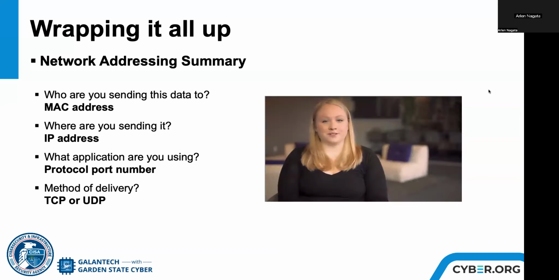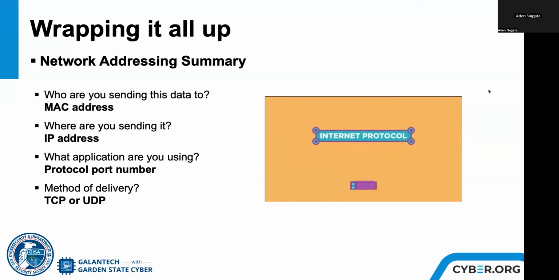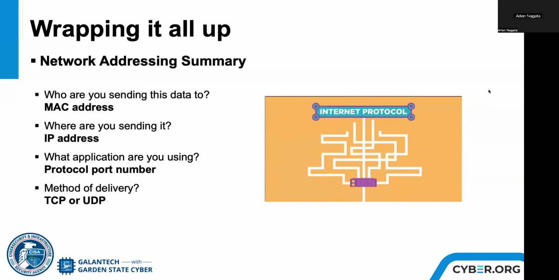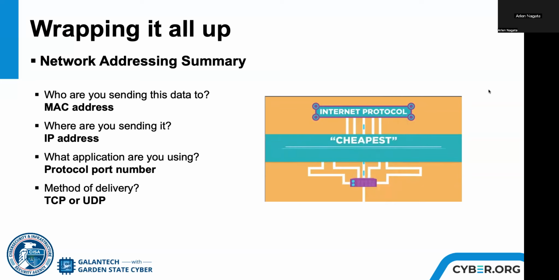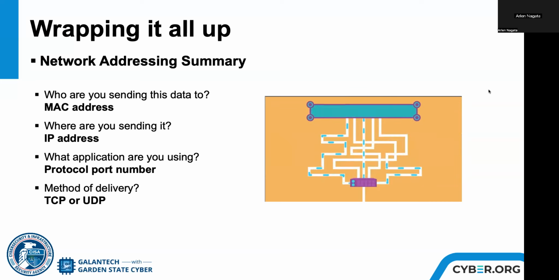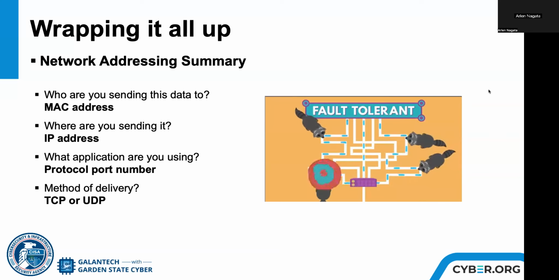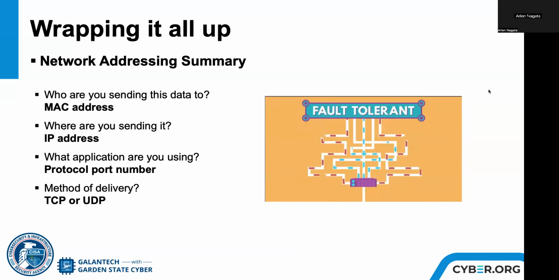So let's talk about how this works. As part of the internet protocol, every router keeps track of multiple paths for sending packets, and it chooses the cheapest available path for each piece of data based on the destination IP address for the packet. Cheapest in this case doesn't mean cost, but time and non-technical factors such as politics and relationships between companies. Often the best route for data to travel isn't necessarily the most direct. Having options for paths makes the network fault tolerant, which means the network can keep sending packets even if something goes horribly wrong. This is the basis for a key principle of the internet: reliability.